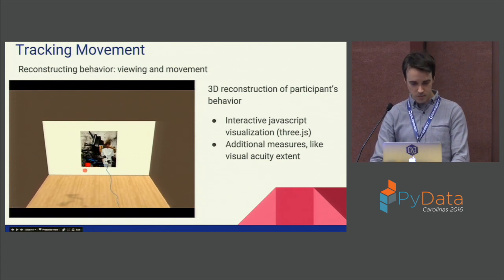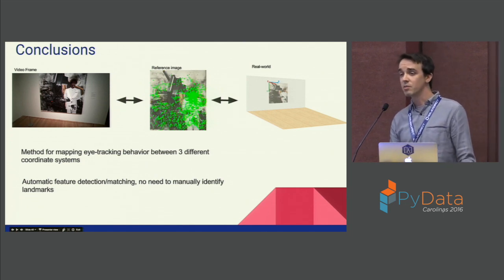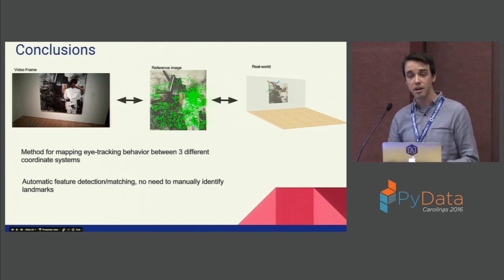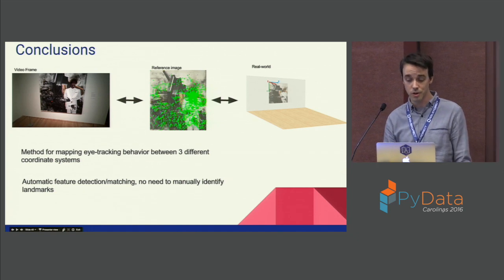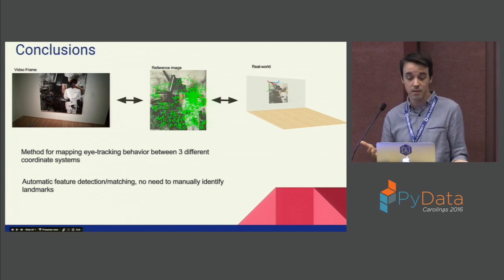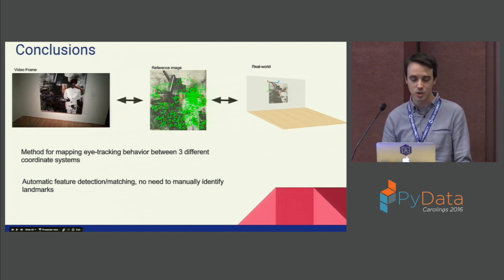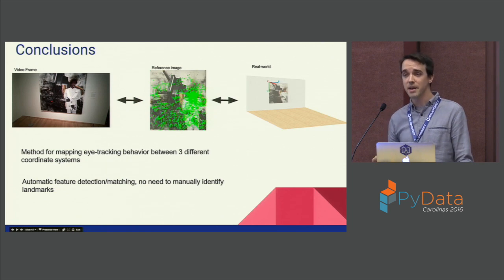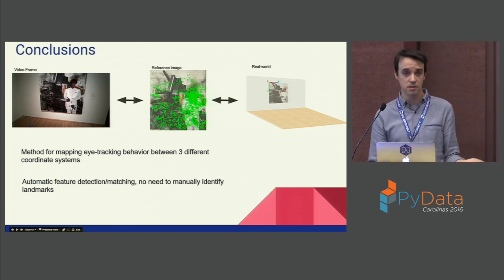Okay, so just to wrap up some of the things that we were talking about here, I think the dynamic object and gaze tracking that we've been presenting is going to open up a lot of new opportunities for eye tracking research going forward. Unlike most studies, this allows your participants to have free range of motion throughout the room and behave in a more naturalistic setting, unlike sitting in front of a computer screen in a laboratory, say. And despite this freedom, the methods that we've been discussing allow you to really robustly quantify and characterize viewing behavior on static reference images, similar to what you'd want with traditional eye tracking, as well as record movement.